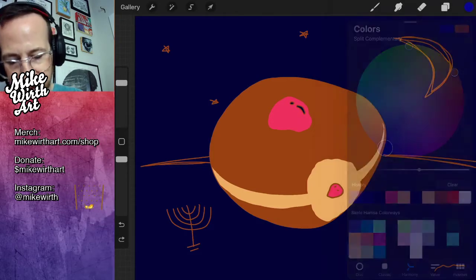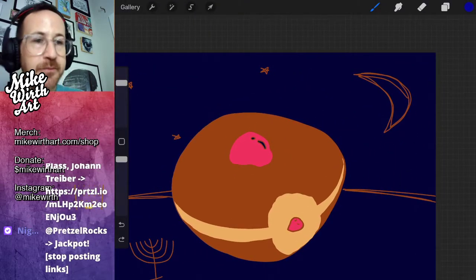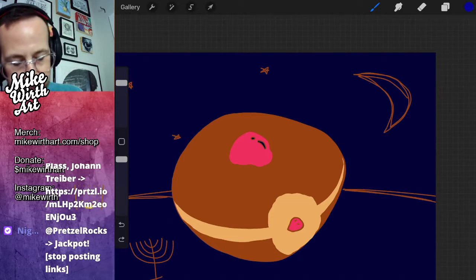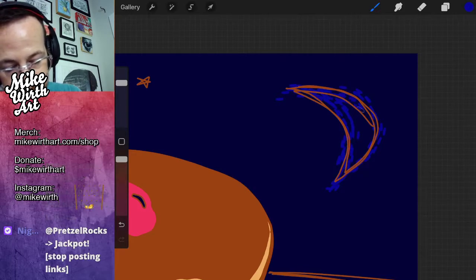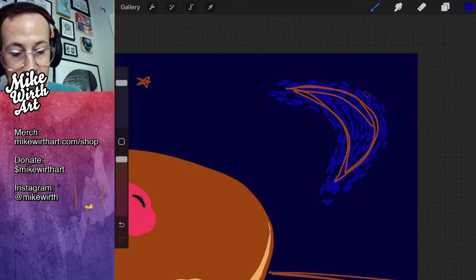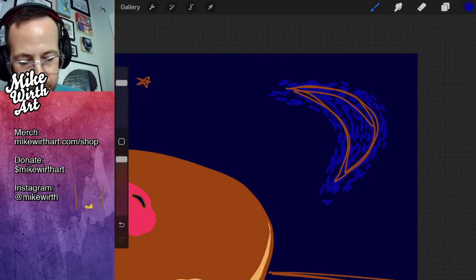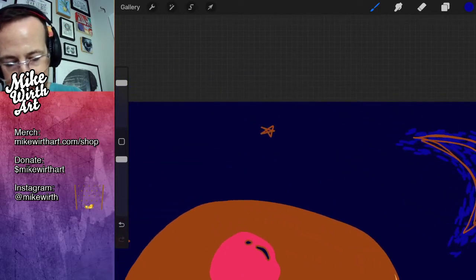I think that's going to be the jam. All right. Boom. So the way I like to work this out is I'm going to use this Flowfield to start to make the shapes of the things, because I'm not actually going to draw the moon, right? It's an object that's in my piece, but it's not the subject of the piece. So I'm not going to draw it like I'm spending time on the donut. I'm going to actually make a shape out of these flow digits right here, right? So all those little flow bits are what I want. And I'm going to make here a circle.